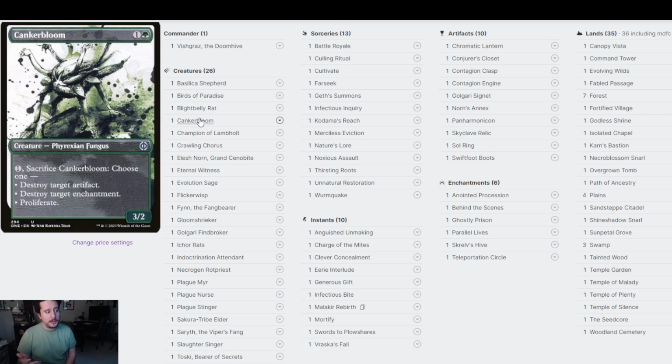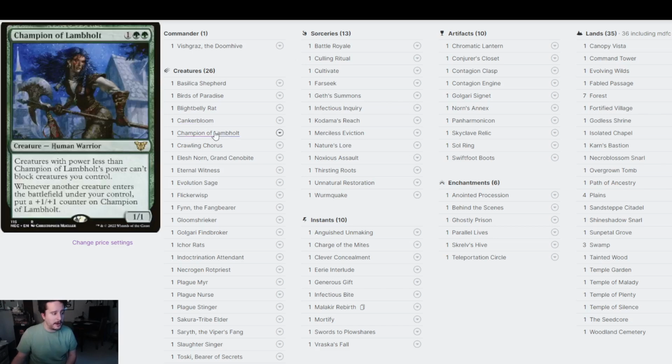This is also just a really good card because removal is important. We want to be able to interact with our opponents. And also, if we don't need to interact with our opponents, there's a Proliferate option right there.